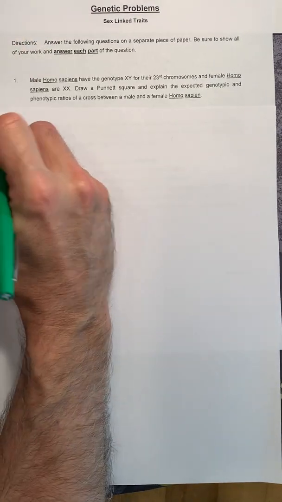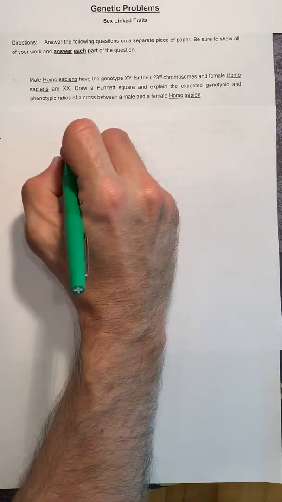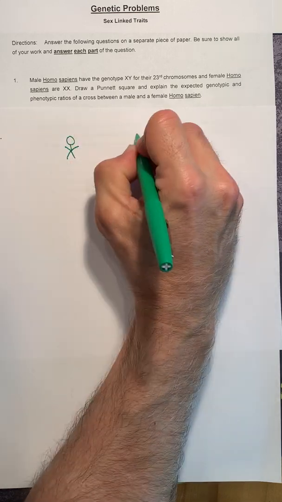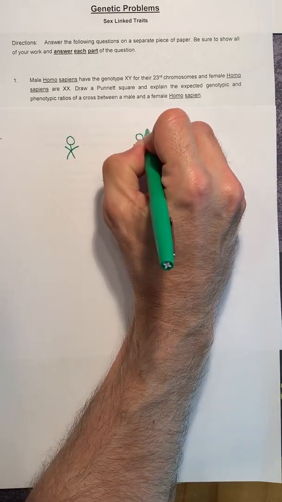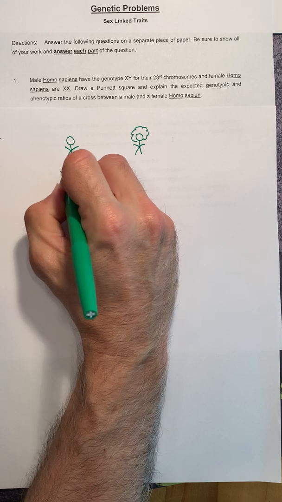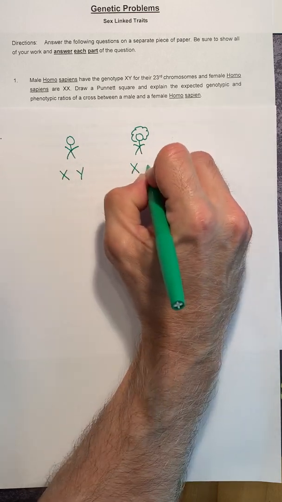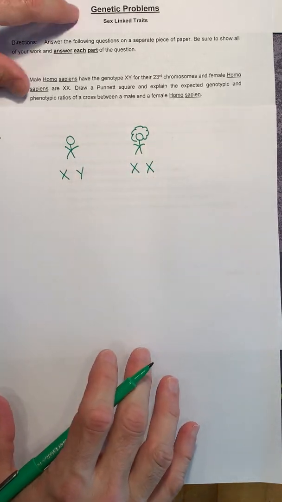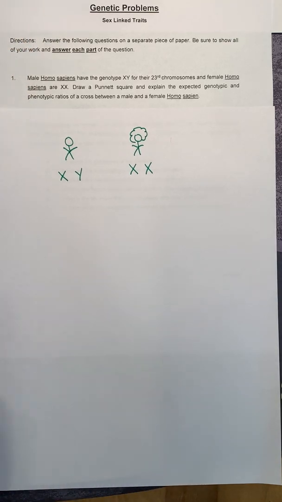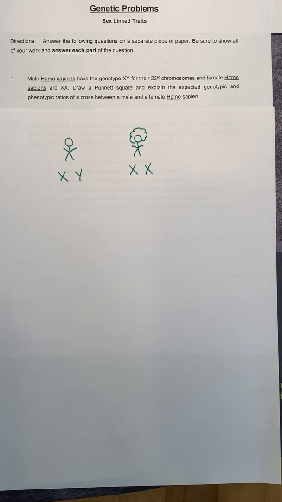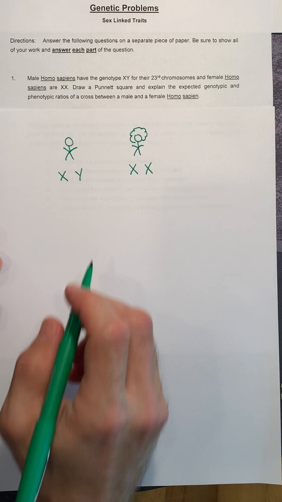So, what are we dealing with here? We have a male and a female. He is XY, she is XX. Trying to set the stage here for your genetics problems. There's no hemophilia, there's no color blindness, there's no DMD or SCID or any other sex-linked condition here. I just want you to focus on the sex chromosomes.